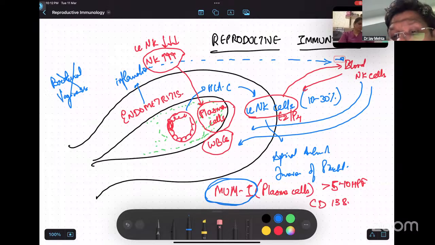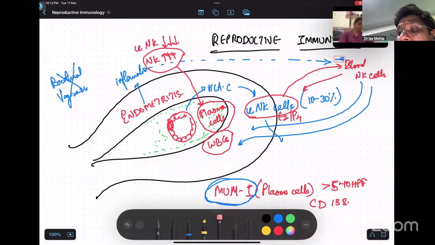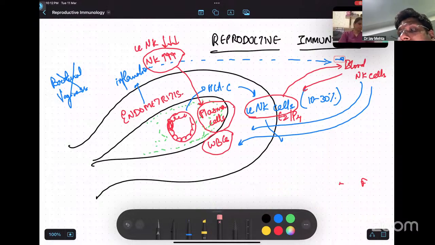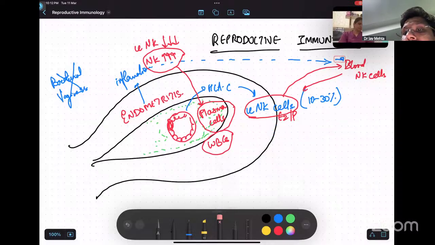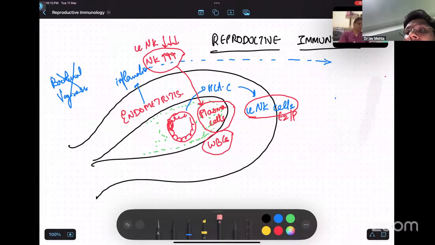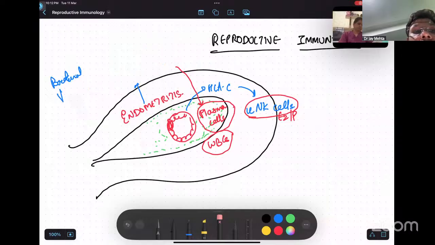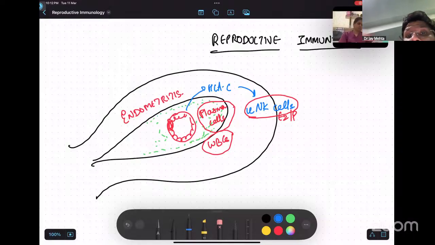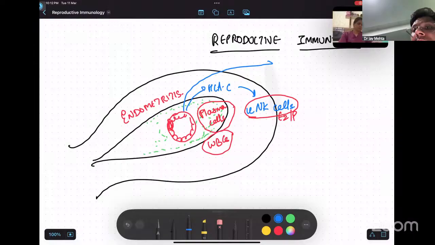So after having understood this, how does it help us in our practice? Whenever there is endometritis, these plasma cells are going to act on that embryo and tell the embryo, "Arey bhaiya, implant after some time." At the moment uterine natural killer cells are not available, there are more peripheral cells. So the embryo says, "No problem, okay, I will get implanted later," and it results in something called implantation failure. Along with that, if implantation has occurred, it gives rise to recurrent abortions.